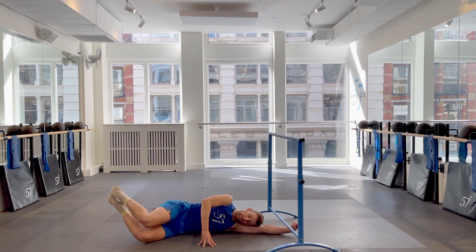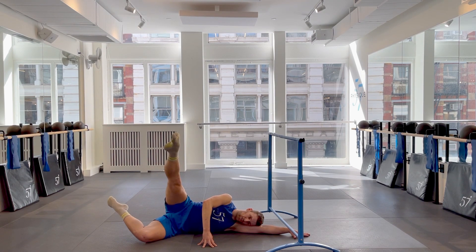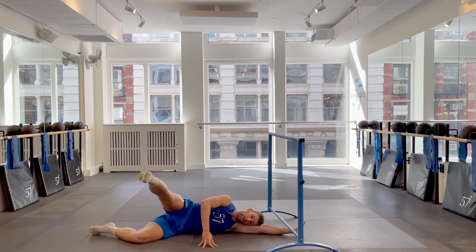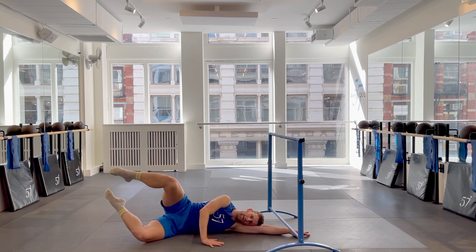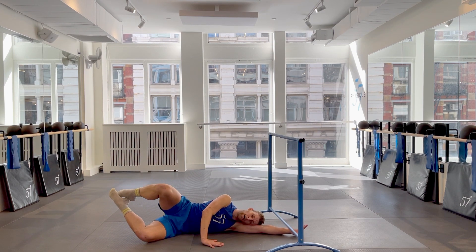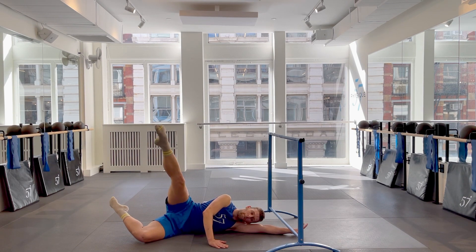Listen up: we do one clamshell — close, open, stretch your leg, bend it in. Close, open, stretch. On your last one, keep the leg long, hold it. Leg long, bottom foot down, tap the floor, go lower, lift it up, bend it in, stretch it out. You can keep your bottom foot on the floor for a moment — that's totally okay. You can always pick it up if you want the extra challenge. Keep that leg reaching long, keep the abs pulling in. Let's try it a little bit faster — down, up, toes in, open, out.